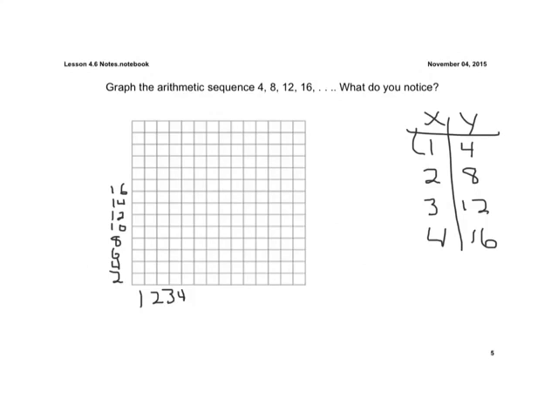So the ordered pair 1, 4, plot a point. 2, 8, plot a point. 3, 12, plot a point. And 4, 16. Okay, what do you notice? Well, we see that all of these points follow a line. All these points would fall on this line right here. And that would continue to go on forever if we kept going down the sequence. If we added a 5 and a 20, that would fall on that line. If we added a 6 and a 24, that would also fall on that line. Arithmetic sequences always lie on a line.